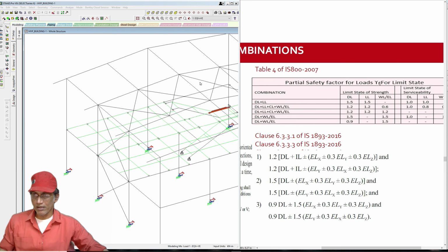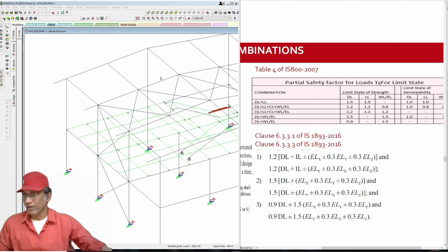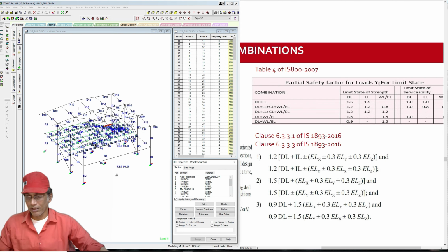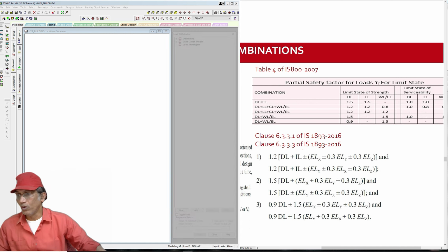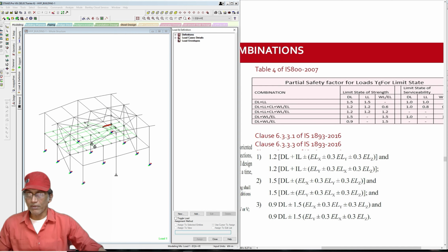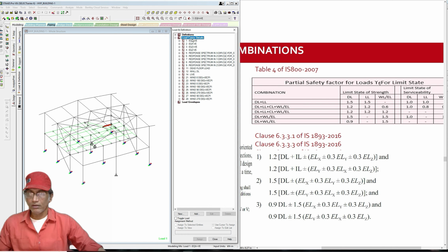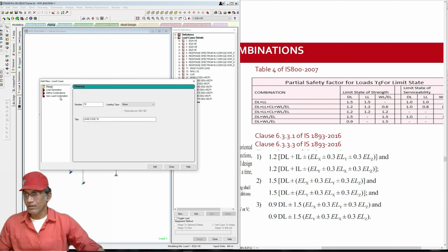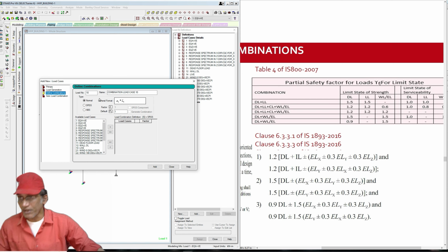Now let us start defining the load combinations using the STAAD Pro graphical user interface. Let us go to General, and in General, let us go to Load. We have this load cases detail. Select load cases detail, then add, select define load combinations.